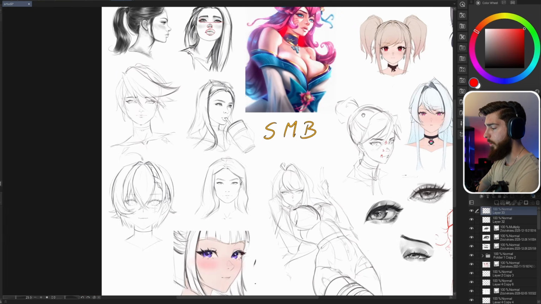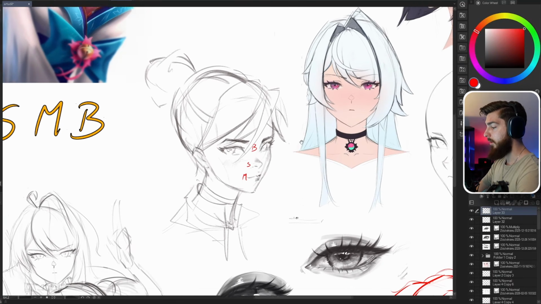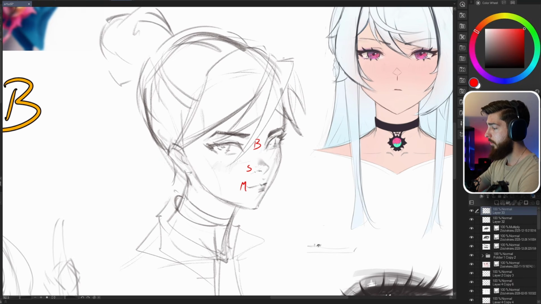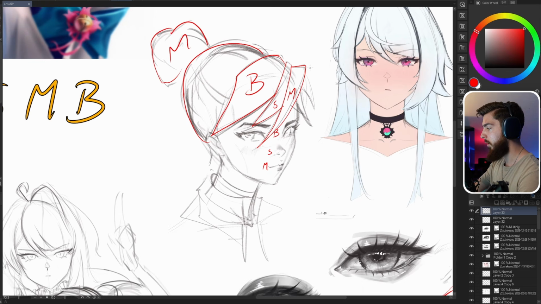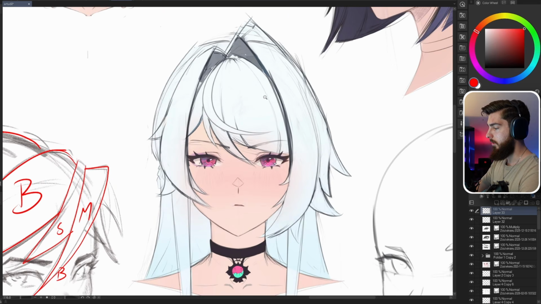But there is also another way that we can use that rule, and it's also for shapes in our drawing. For example, here we can already see that we have a big shape for hair, then we have a medium one here, and here a smaller one. So we have big, small, medium. And of course here we have a big shape, which we can still divide even more, then a medium ball here, and then perhaps we have super small details here, and even in this.